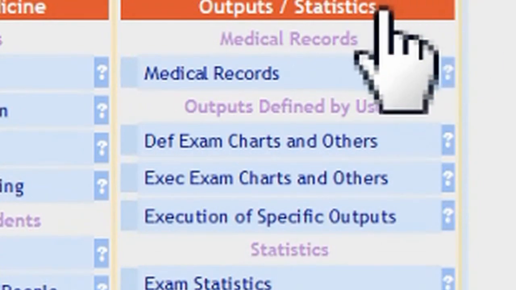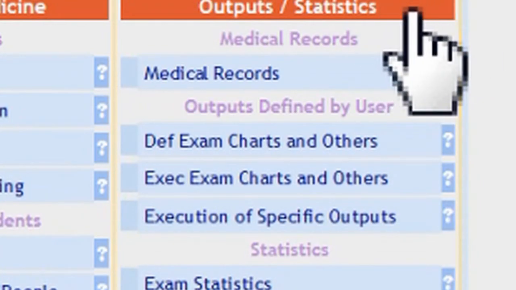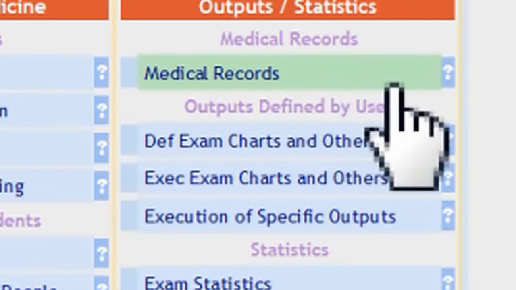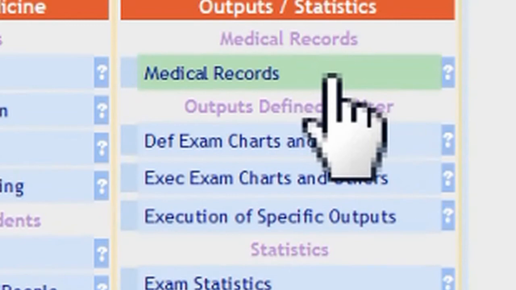On the right are outputs and statistics highlighting. Medical records are outputs per person that aggregate several pieces of information, from biographical data and clinical attributes to summaries of examinations, occupational accidents, and disease. The likely content of such records is also legislated and varies from country to country, and may even be prohibited for most organizations, provided they are available. The access to them is also much regulated. It is therefore a very sensitive issue to be resolved early in the implementation of this module, and is the sole responsibility of the subscriber.